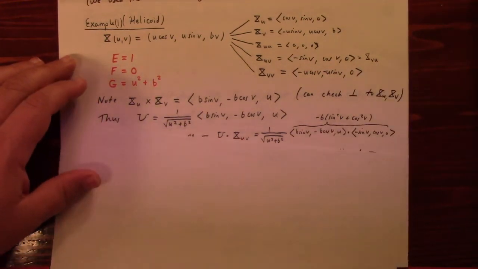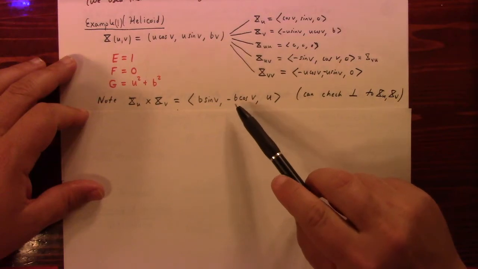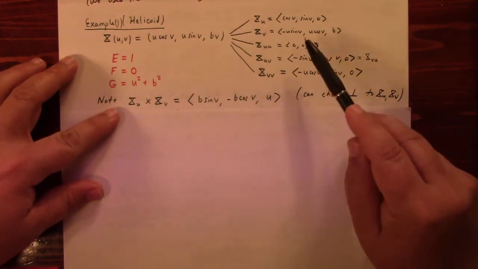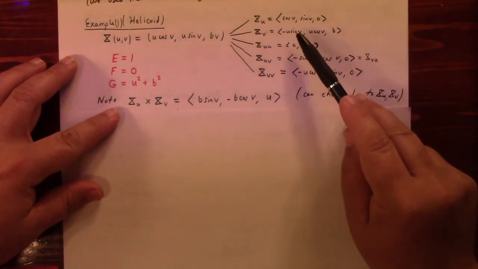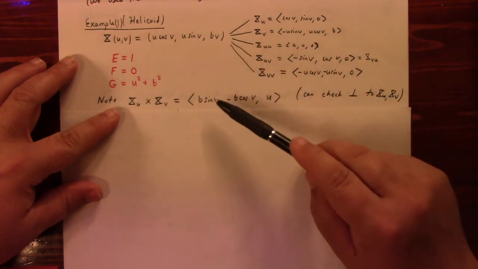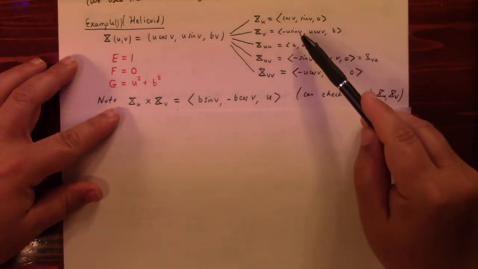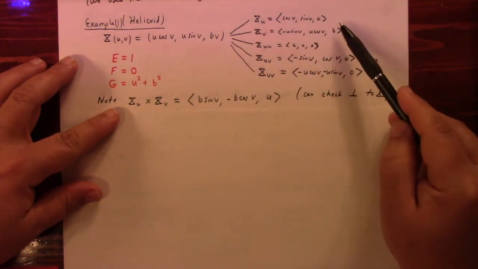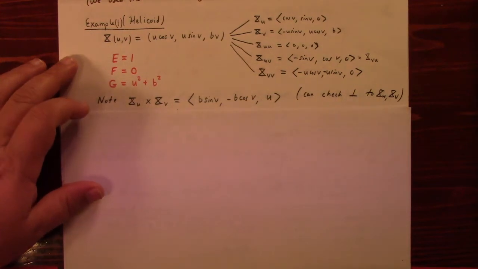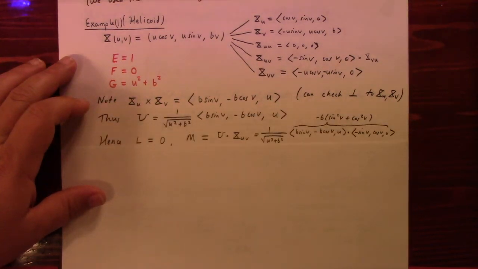And we calculate the normal vector field by taking the cross product of the partial velocities. All right, we get this. As a check, this should be perpendicular. If I did the cross product right, this dotted with xu and dotted with xv should both be 0. I get minus ub sine squared minus ub cosine squared, so a net minus ub, and then a plus bu, so minus ub plus bu, 0. So indeed, this is perpendicular to both of those. I would have to be fantastically unlucky to have gotten that calculation wrong. But there it is, the normal vector field.